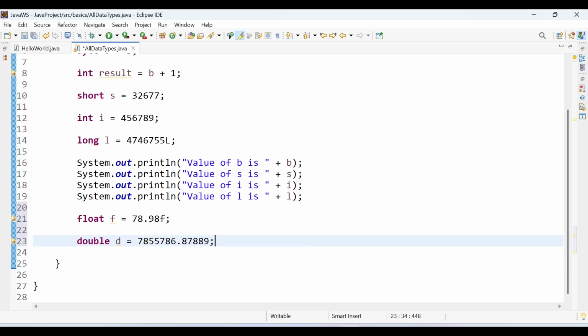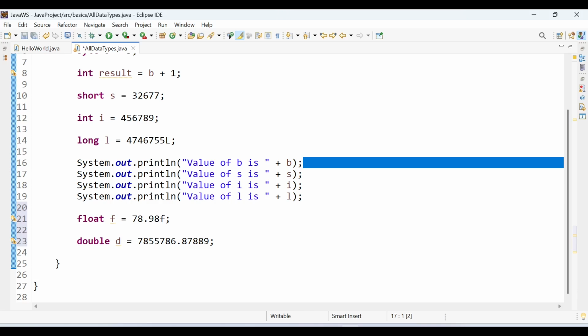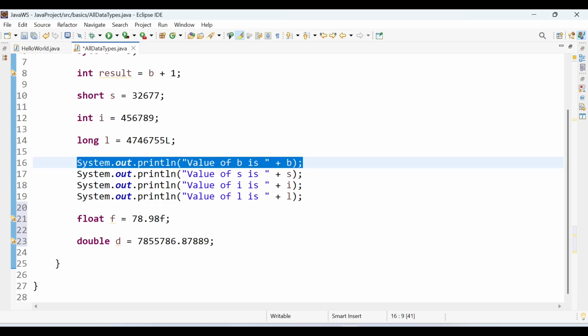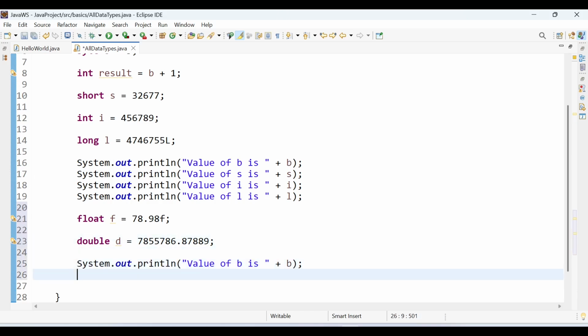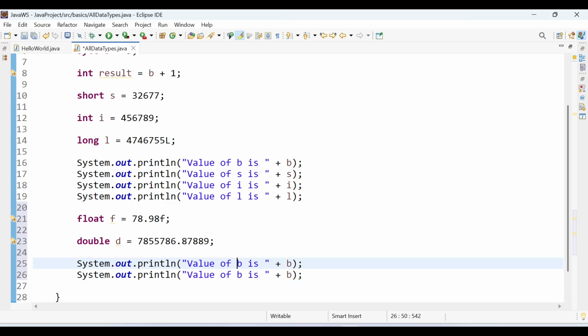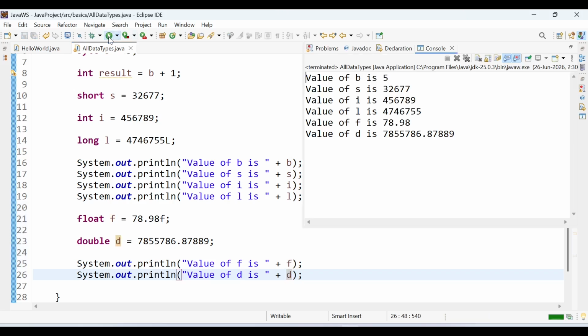Then I can print these also. f is f, d is d. With that, if I run, I get these values.